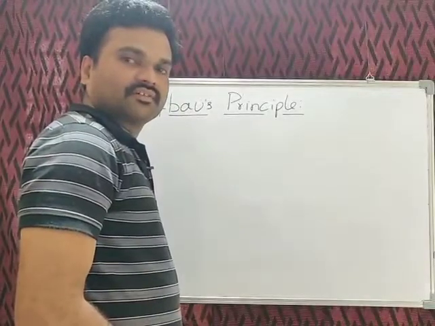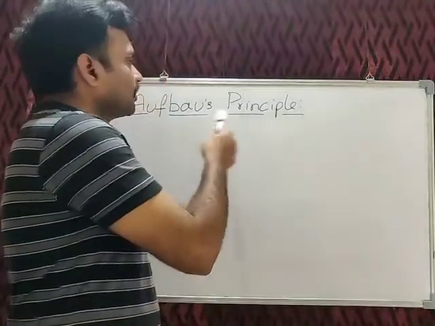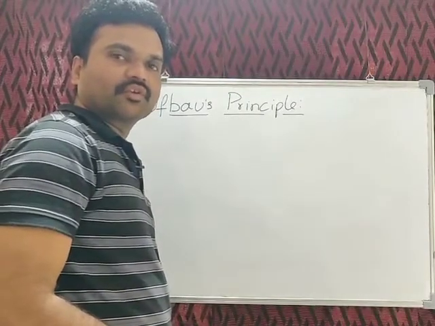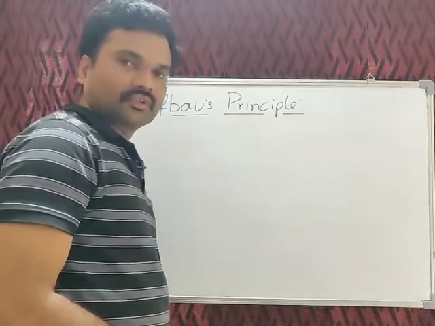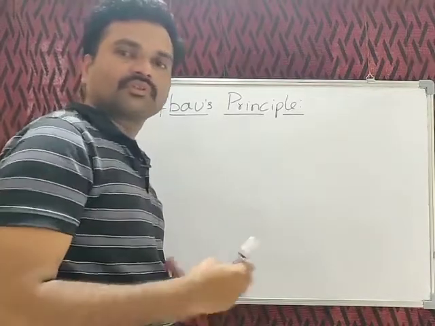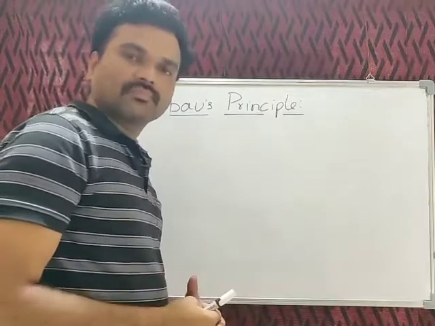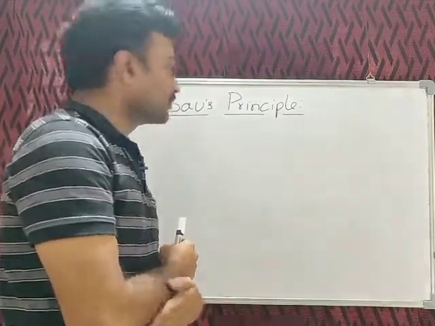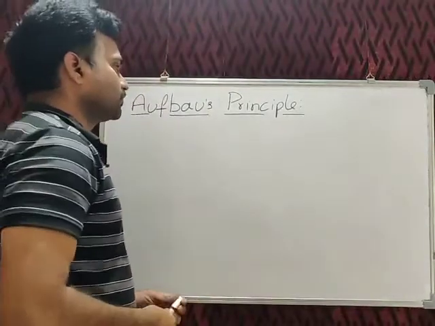Hello friends, now we are going to talk about the Aufbau principle, which we study in understanding the electronic configurations of elements. There we study three important principles. One of them is the Aufbau principle. The remaining two are Hund's rule of maximum multiplicity as well as Pauli's exclusion principle. Now let us see the Aufbau principle.